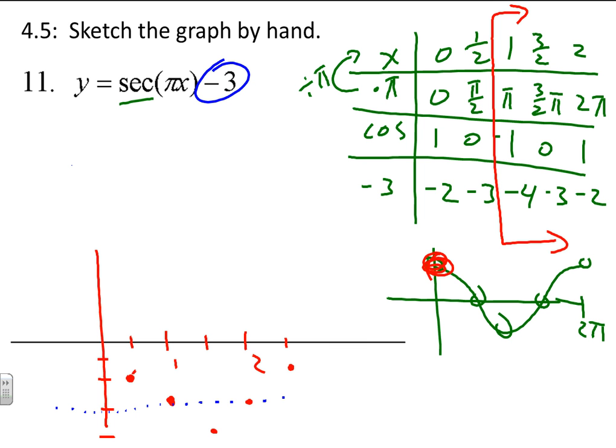Okay? Isn't that interesting? Boy, did I make a mistake on that one. Glad I caught that. I know some of you were waiting for me to find that. I don't know why I started at 1, negative 2. My first point is at 0, negative 2. Then I have a point at 1/2, negative 3. Now that just gets me to center line, so I have to continue down. 1 gets me to negative 2. 3/2 gets me back to center line, and then I have a peak.